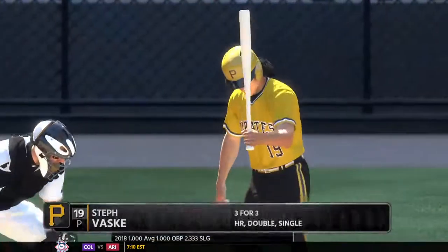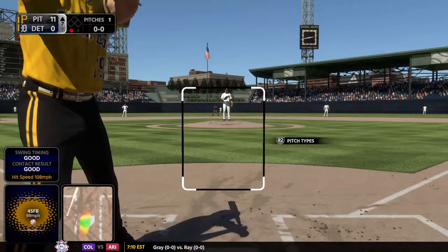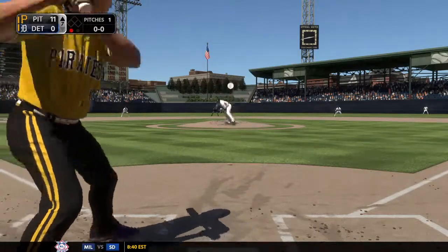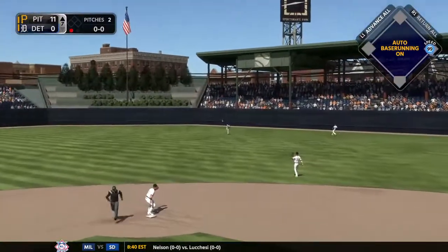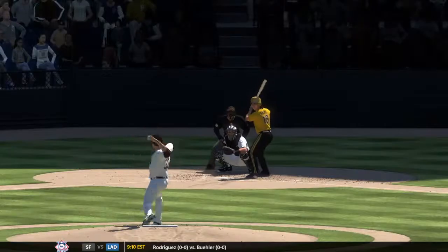Now batting, digging in and looking for more, number 19. And an opportunity here for a 4th plate appearance this afternoon, and you have to say he's really earned it. Line drive, and that's a base hit into center field. So that's his 4th hit on the day. What a way to start a career.